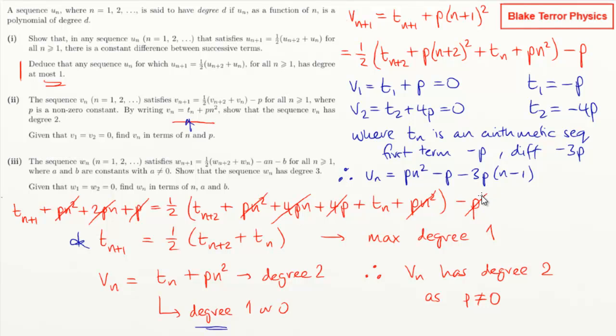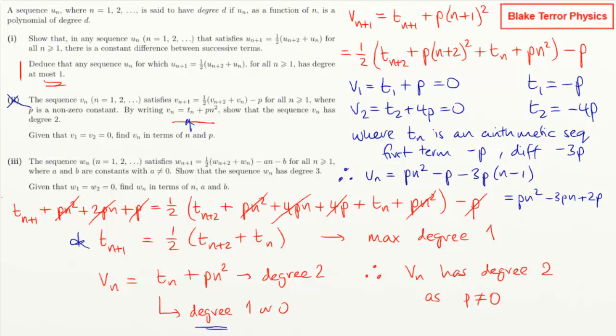I don't think I've got anything else really to say on that. I suppose I can just simplify because I've got too many p's here, haven't I? I have pn squared minus 3pn and then plus 2p. So that just gets it into a nicer format, and that's our degree 2. Right, okay, so this is all coming together.